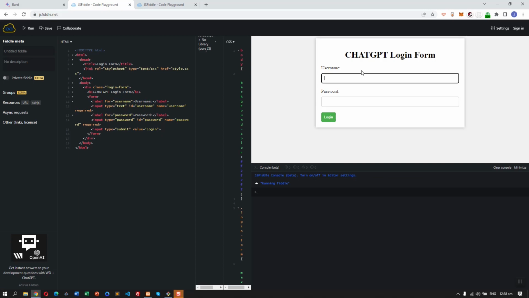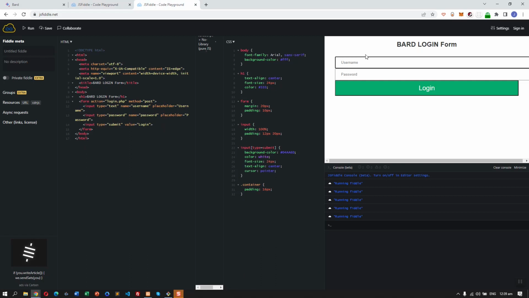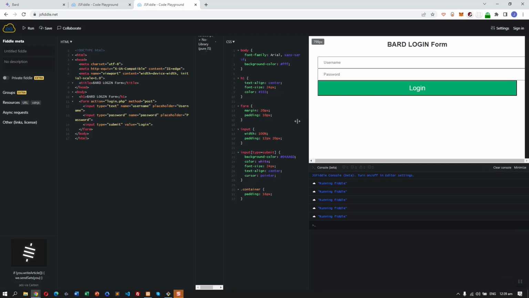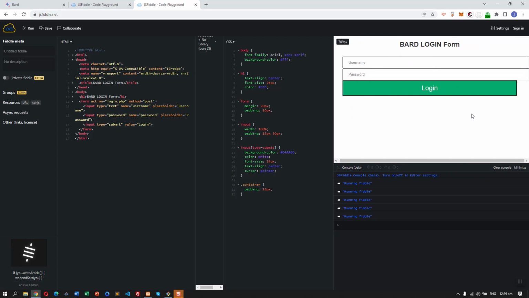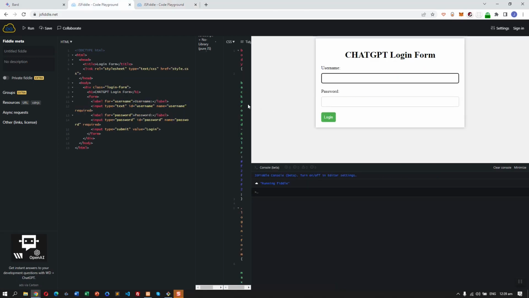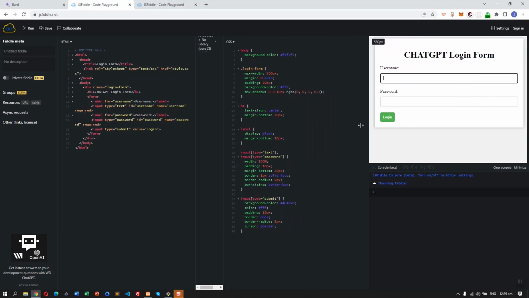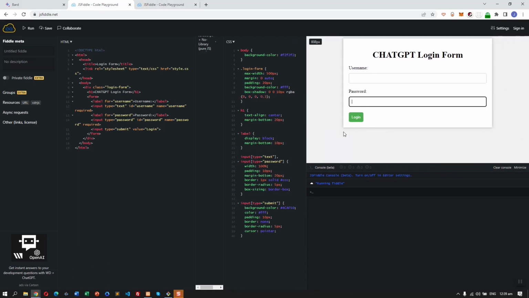So well, I like them both. So good thing with Bard is they have this username, password placeholder, and the design. Let's see. So as you can see here, I believe this one should be in full with the same with this input. Here, yeah, this looks great. It has this container and then shadow.